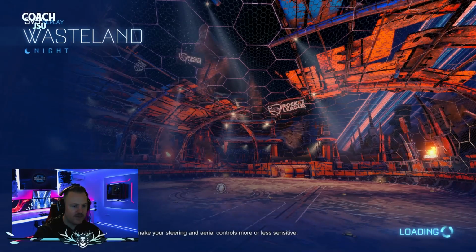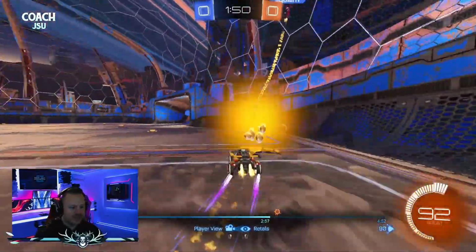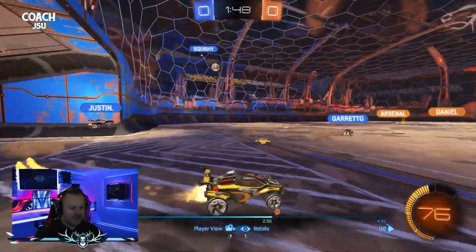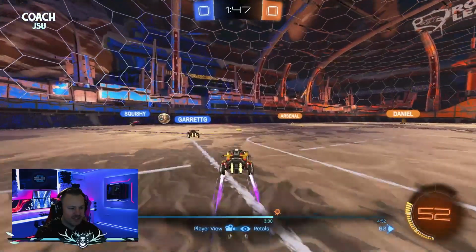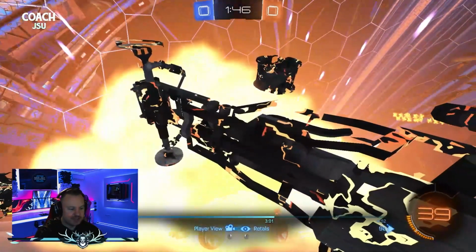Let's go to game 5. Another 1-goal game here in game 5. Oh, Daniel rockets one downfield. Reynolds gets the boost steal, tries to get a demo on Justin. Justin avoids it. Probably calls for Garrett G to say, watch out, Reynolds coming in. So Garrett G pre-jumps this one. It's awkward. Squishy gets demoed.